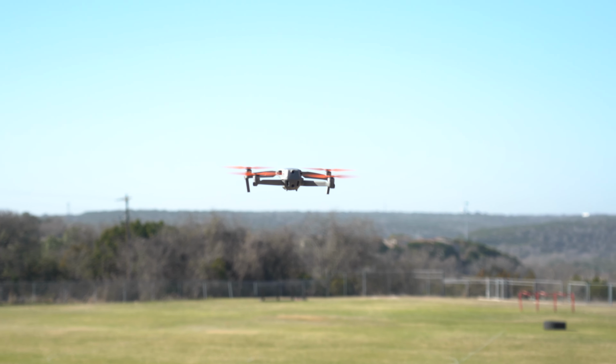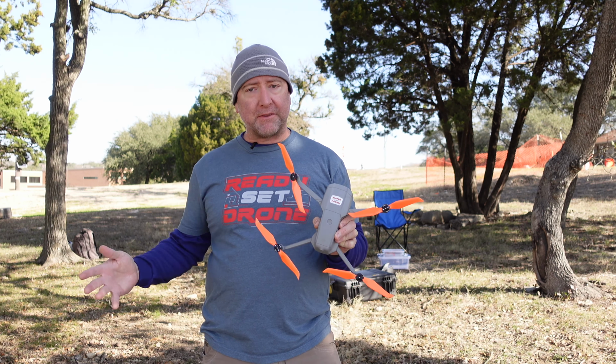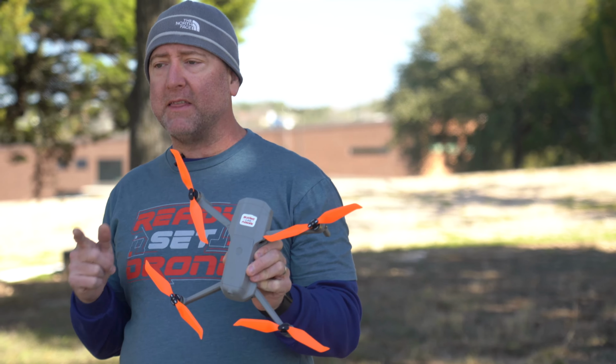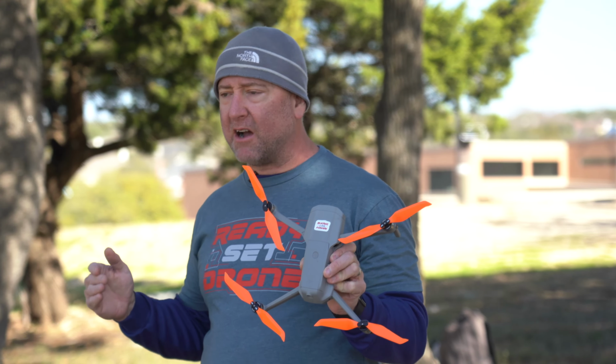Now, these Master Airscrew props are called stealth props. I will tell you they're not stealth. They still make about the same amount of noise, but they make that noise at a lower frequency. So when you hear this thing, it actually sounds less annoying to the human ear because the frequency is slightly lower than with the regular DJI drones. I'll demonstrate that for you in a moment.